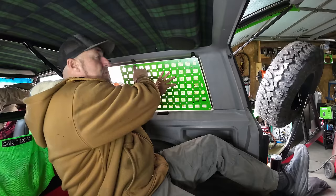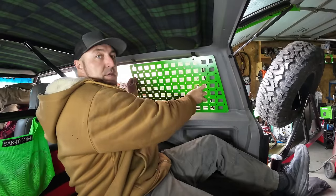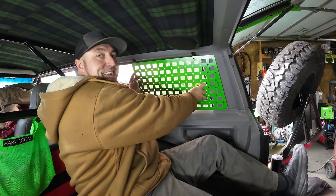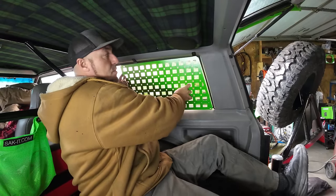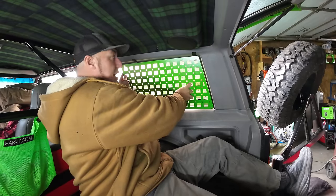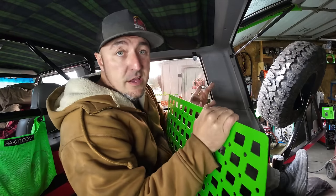Right here, you can see where I'm going to have to modify my hole locations because a two-door back C-pillar is only about that thick. And that's why that mounts like that on a two-door, or on a four-door, it mounts here. But on the two-door, I'm going to have to mount it up just a little bit to fit this spot. Isn't a big deal. I'll just add a couple holes and we'll be good.